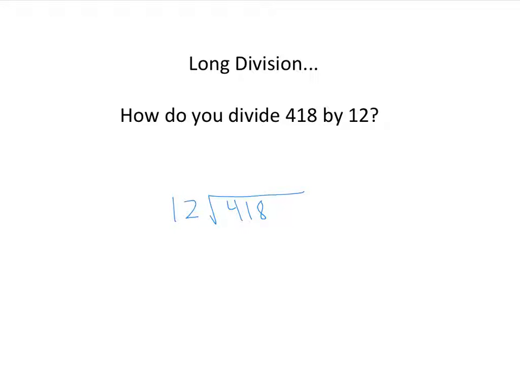And now I need to ask myself, 12 goes into 4 how many times? It doesn't. So 12 goes into 41 how many times? 3 times. And 12 times 3 is 36. Now I subtract, and 41 minus 36 is, I have to borrow here, and that turns to a 3. Here I have 11. So 11 minus 6 is 5. 3 minus 3 is 0. And 12 does not go into 5, and I have to bring down the 8.